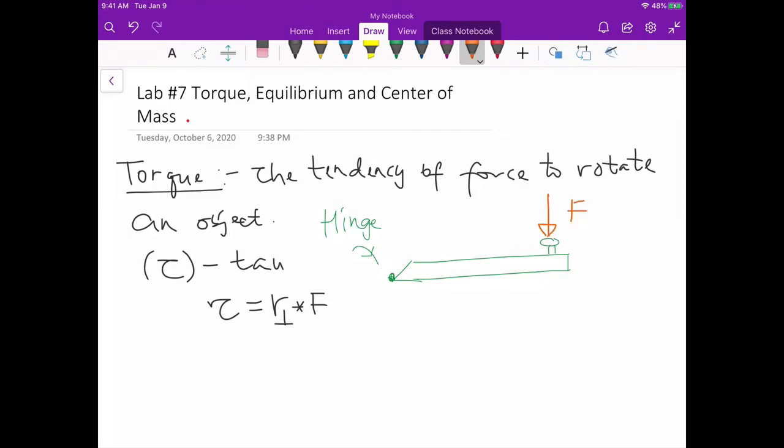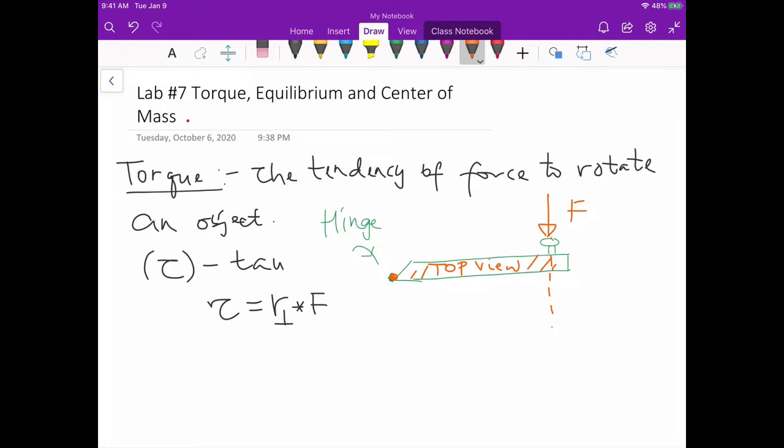The line of action of the force, the force is acting in this direction, and when you apply the force on the door, what happens to the door? This is pretty much a top view of the door, and this is the thickness of the door. Here's where the hinges are. When you see it from the top, it's going to look like just dots, right? Most hinges look like a big bolt or a nail, so from the top it's just a dot.